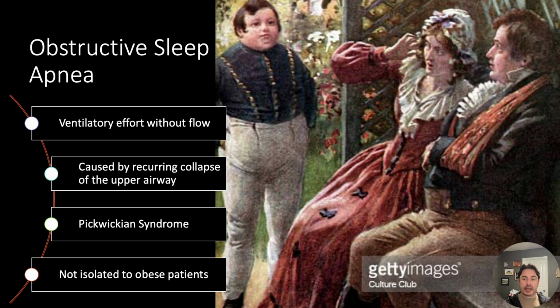Some of the patients that are notoriously known for having macroglossia are those that have trisomy 21 or Down syndrome. Down syndrome people typically have a larger tongue, or that is a common feature when it comes to Down syndrome. So you don't have to necessarily be overweight. You can be a fit, healthy, athletic person and end up with obstructive sleep apnea. It is not isolated to obese patients all by themselves.